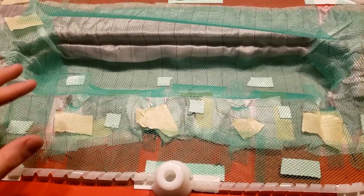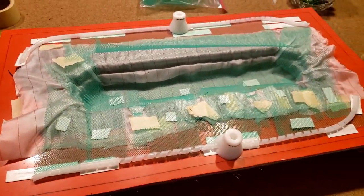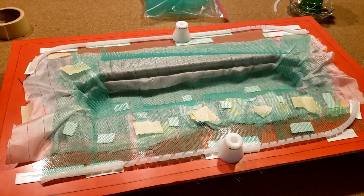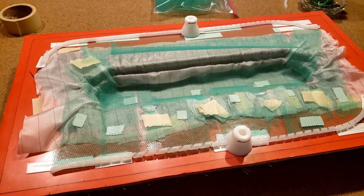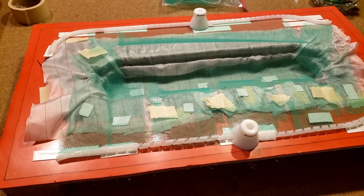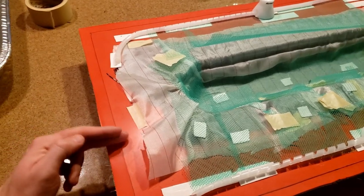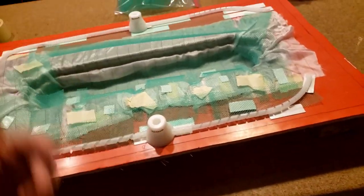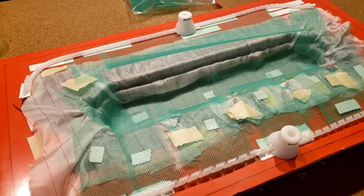And so what I'm gonna do now is I'm going to go get some vacuum bag material, measure it out. I'm going to put about 16 inches of pleats on both sides, on each side rather. And I'm gonna break those 16 inches of pleats down into two 8-inch pleats right at the joint of where it's gonna sink. So one 8-inch pleat here, one 8-inch pleat here, one 8-inch pleat here, and one 8-inch pleat here. And then obviously opposite and symmetrical. So I'm gonna go ahead and get started on that, and then we'll start the vacuum bagging.